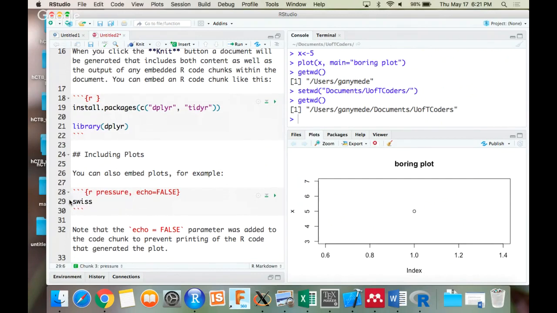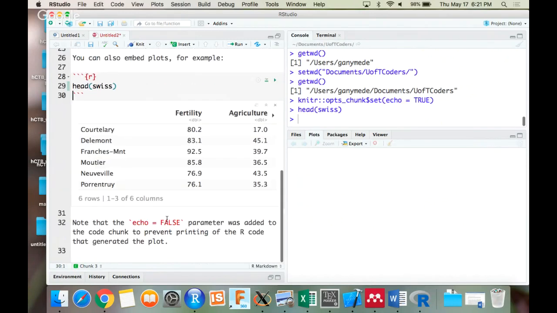Swiss is a data set that comes installed in R. The first step when you're trying to look at some data set, a good first move is head. Head will just show the first few rows. Also, if you're new to RStudio and you're on a Mac, Command Enter will run just that line. And if you're working with R Markdown, you can do Command Shift Enter, and I believe that will run the whole R code chunk. So head will give the first 6 lines of the data set.